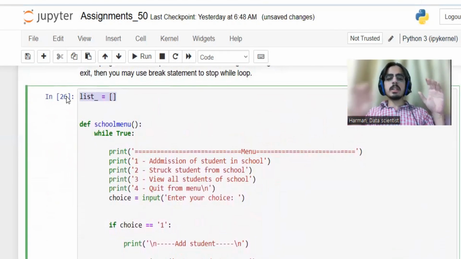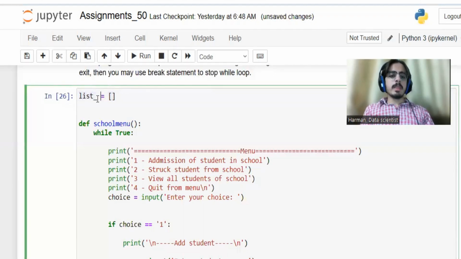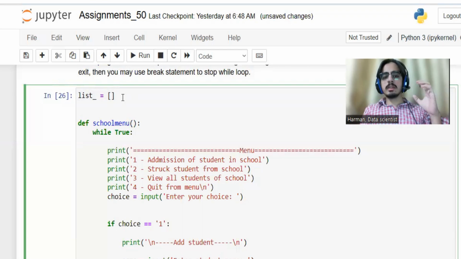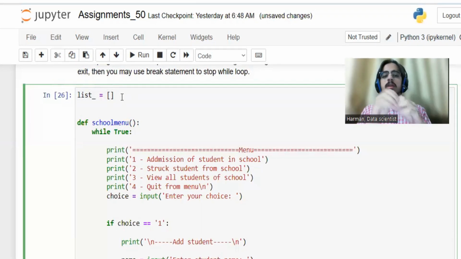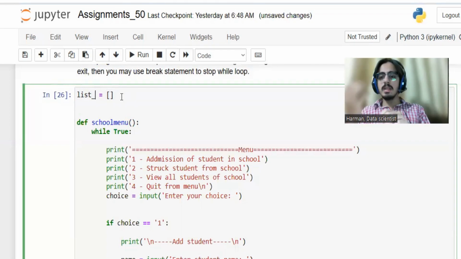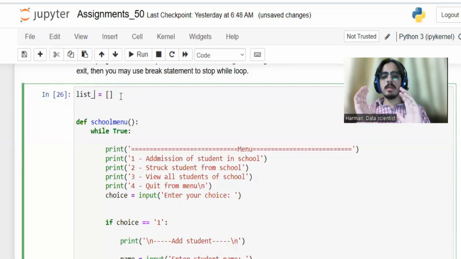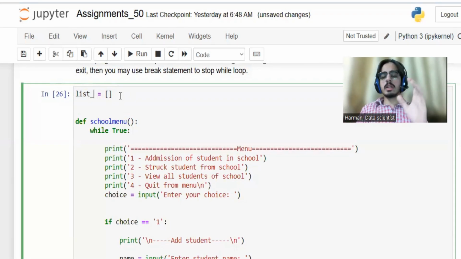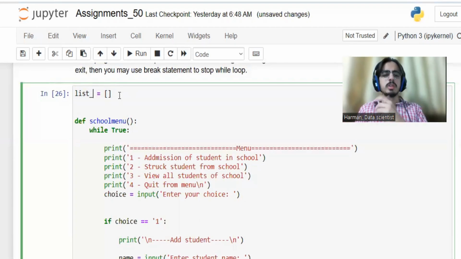For that case, a list is a logical data type. Here I have put an underscore, separating the name from the list keyword, because list is a built-in keyword in Python and built-in keywords can't be variables. So for creating a variable, I have used list underscore. You can use any name, school names, students, and so on.